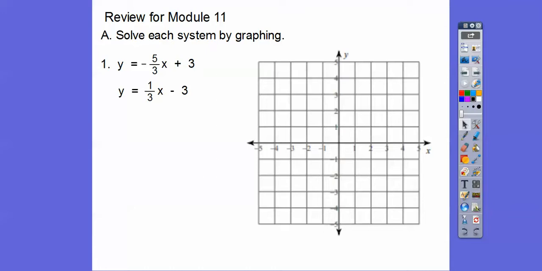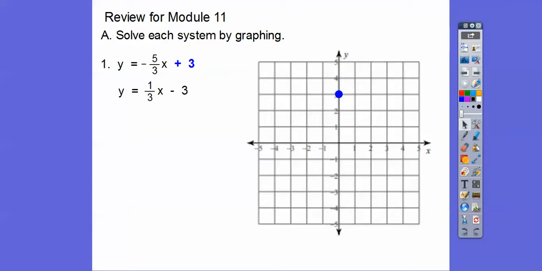So the first thing on this top line, let's go up to that +3. Right here I'm going to put a dot right at the +3 on the y-axis. Again, I don't know if you can see my cursor moving around. Sometimes I can't see it on these videos lately. Anyway, the +3 is where it intersects the y-axis.